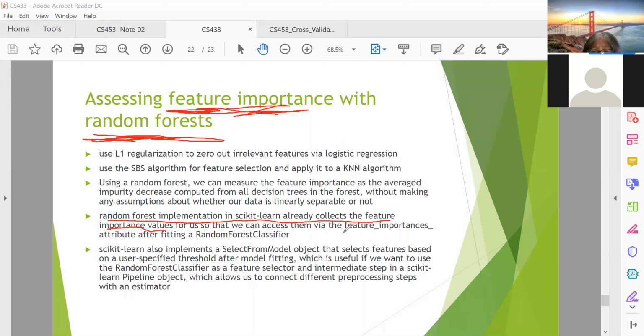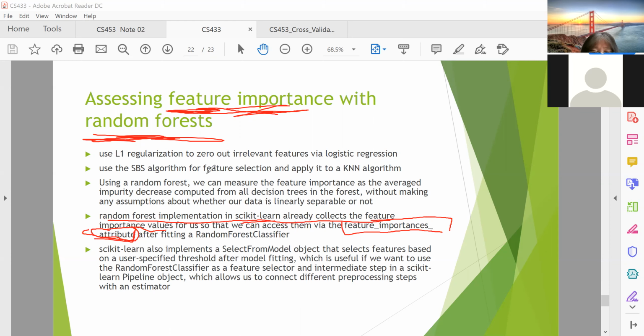There is an attribute, feature importance, that you can access, and it will output all of the features' importance. Based on that, you can select the most relevant features to do further training. So this is regarding sklearn.